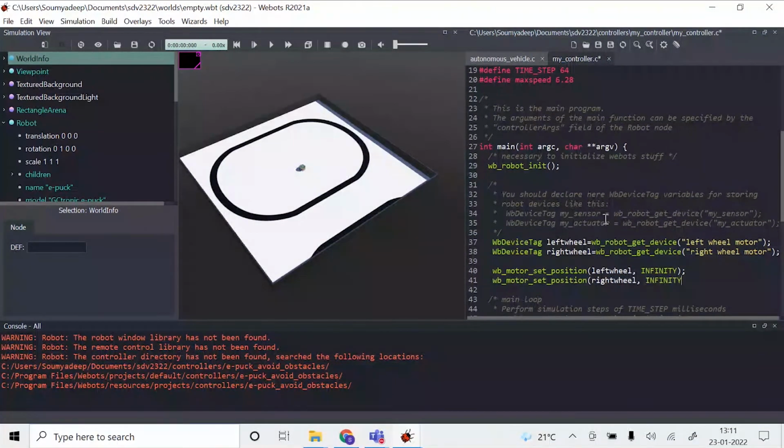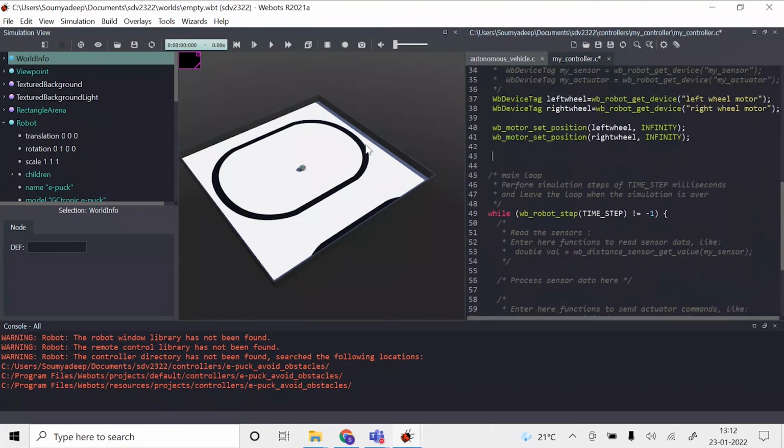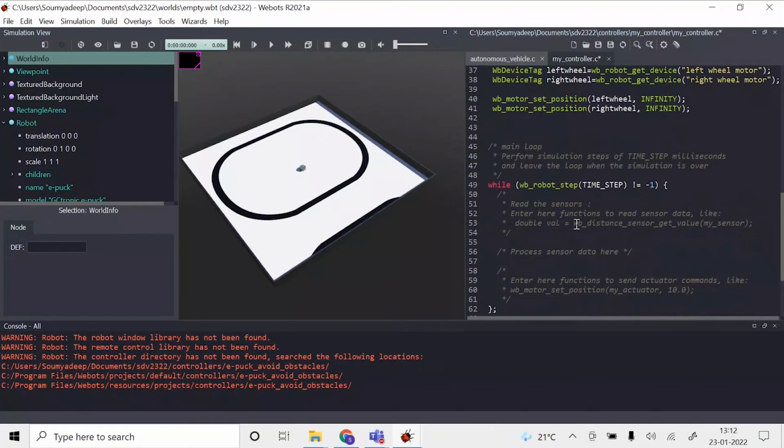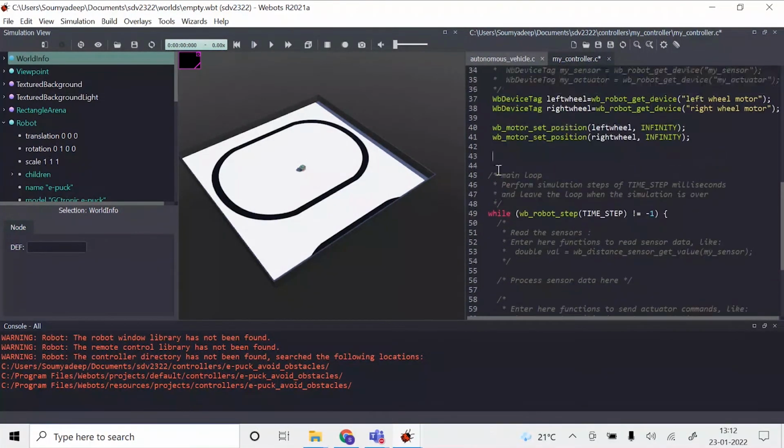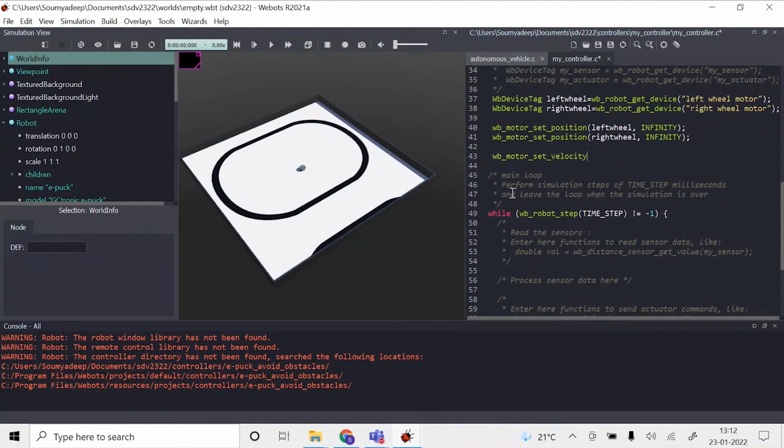And the initial velocity, I have to give the value of the initial velocity. If I give a value more than 0, it will automatically start moving without executing the function in the loop. So to keep it stopped, until the function in this loop part gets executed, then only it will start moving. So for that initial velocity, I'm giving it to be 0. And this is a function for setting the velocity of the wheel.